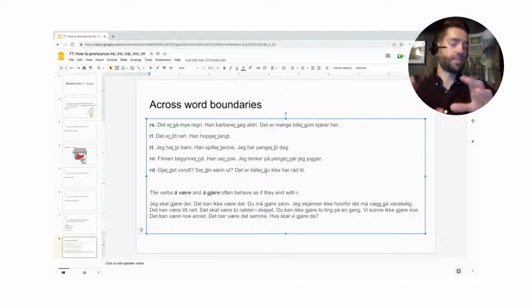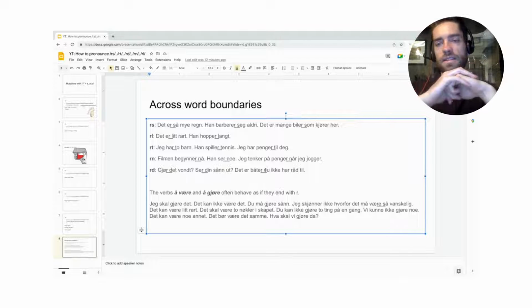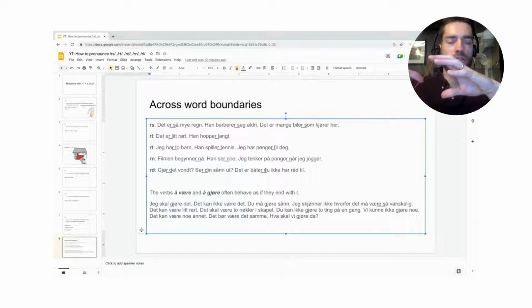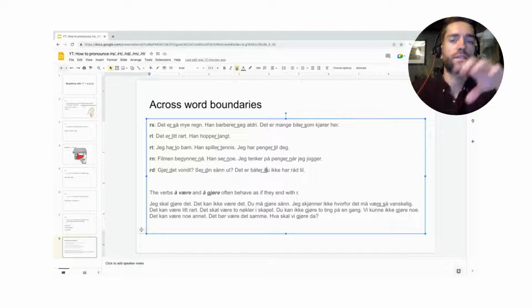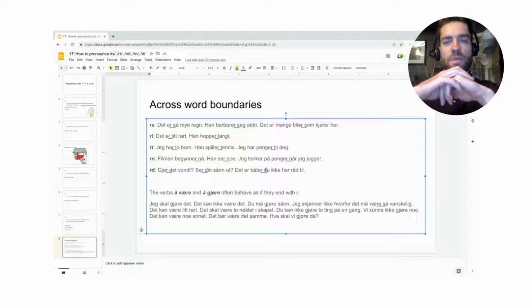Okay, here I didn't do it. You see, sometimes it can happen that actually we don't have to do it all the time, but most of the time we do it. Det båter du ikke har råd til. So as you can see, I may not do it in all cases, and achieving a complete system of explaining this would get very advanced, where you don't do it, in which cases you do it, because sometimes we can do it or not, but many times we kind of have to do it unless we're being very articulate.